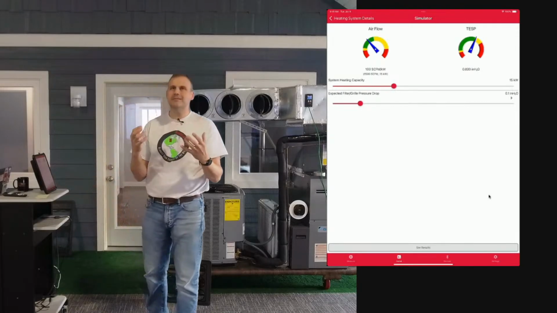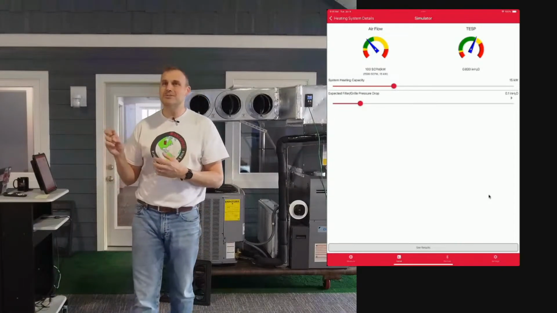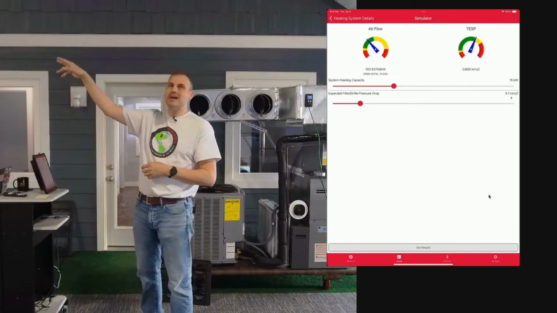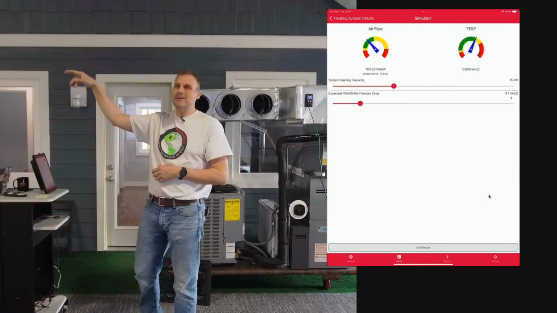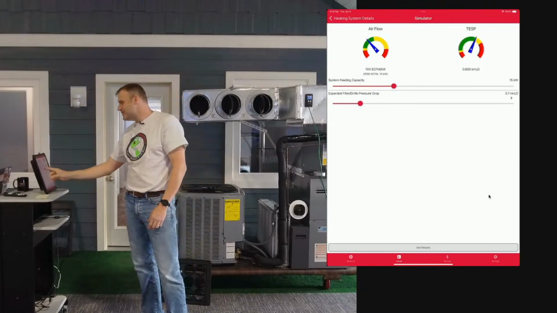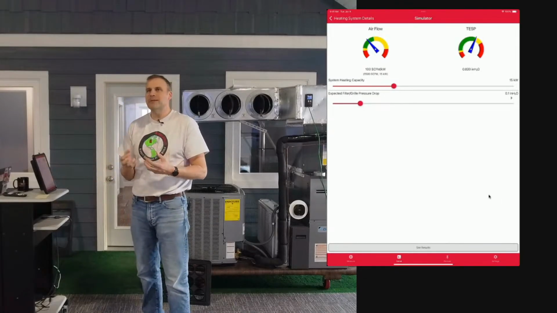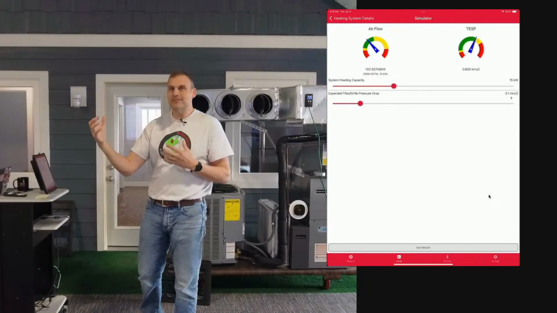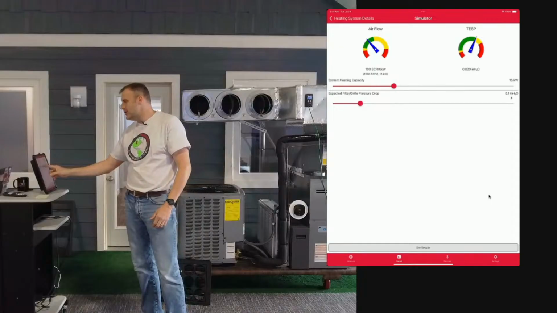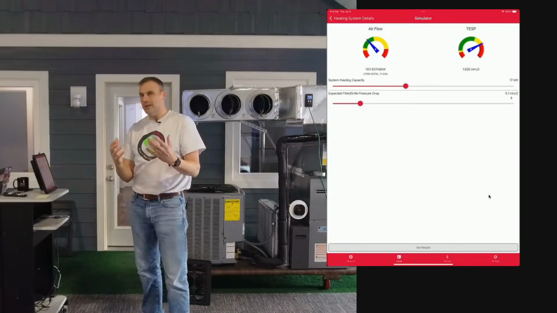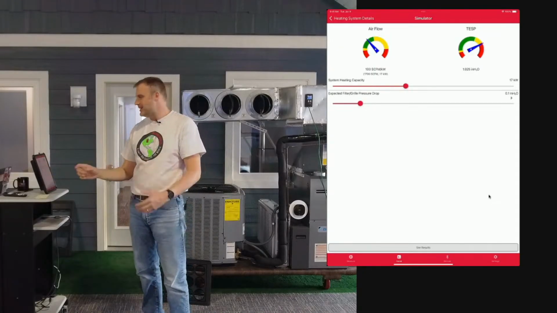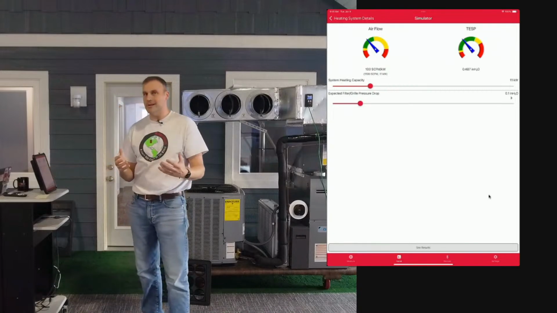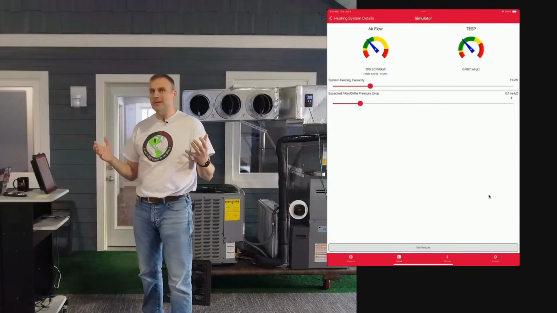Ideally, when you're forecasting, the mission of forecasting is to try to get those 2 dials at the top in the green. Get them in the green, you're probably going to have pretty good install. That's the mission. So the second slider is really important because that is filter grill pressure drop. That's a component you can change that doesn't change the capacity that you had to determine from the load. Ideally, you set the load, the heating capacity based on the load. Okay, like that is not something you should just adjust to get dials in the green. But you can do permanent load reduction work.